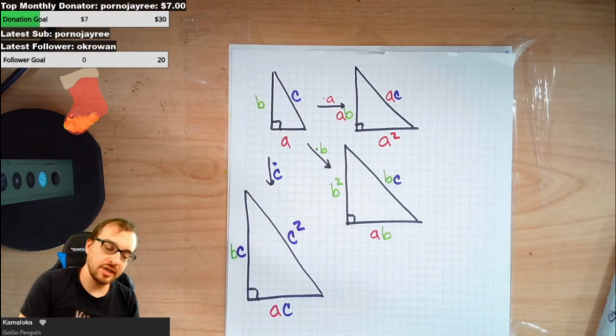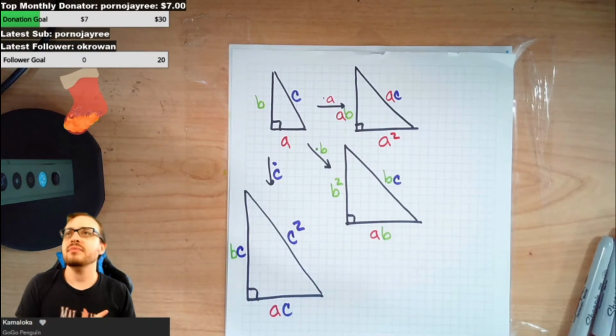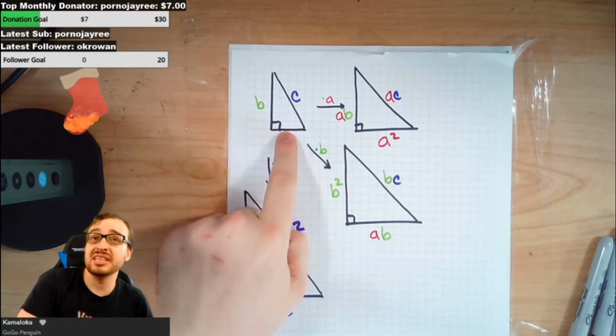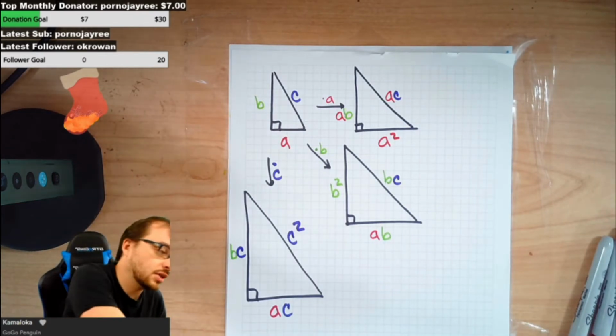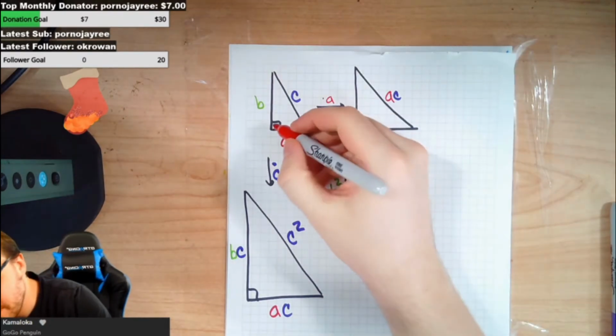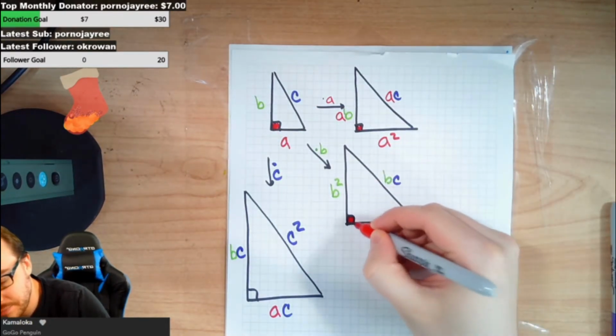Now, I said we're going to make 3 copies of this triangle, but obviously these are different triangles, right? They have different side lengths. So what do I mean by copies? What I mean is that these are all going to be the same triangle as this, except bigger. Well, what does that mean? It means that the angles are all going to stay the same. So if it was a right triangle before, it's still going to be a right triangle after we're done.